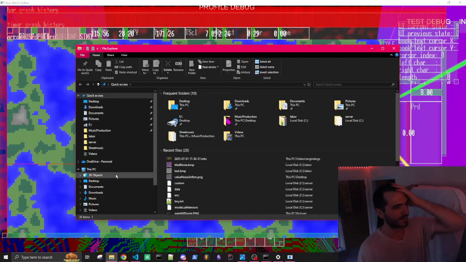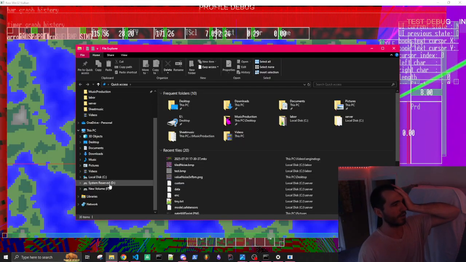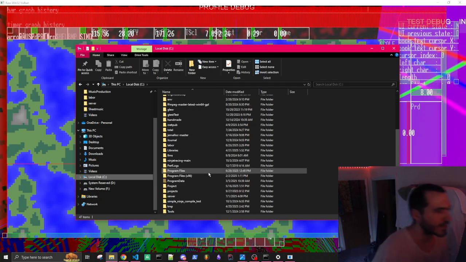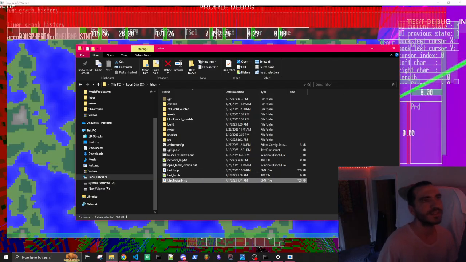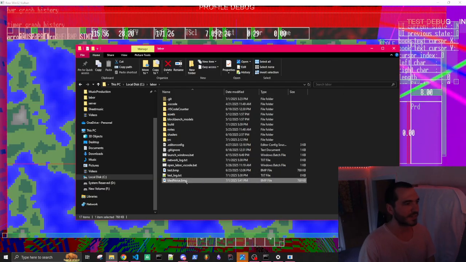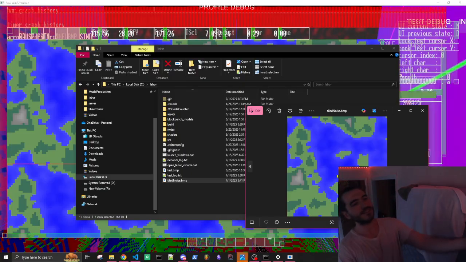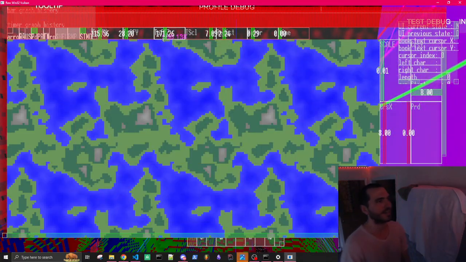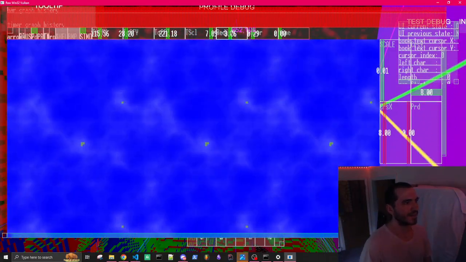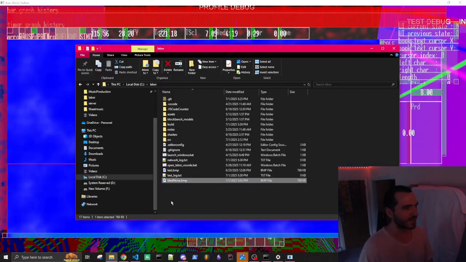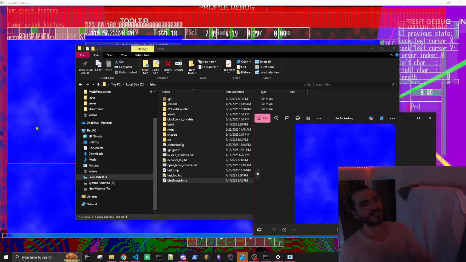So let me go to the directory for the project where we actually saved this texture. It's called tiled noise. It's perfectly tiled. Let me load it. Okay, so you see that? That's basically what we just saved right here. I can adjust the Z parameter. Let's just make it all blue just to show you as an example. So we'll reload the tiled noise, and there you see it's just the deep ocean.